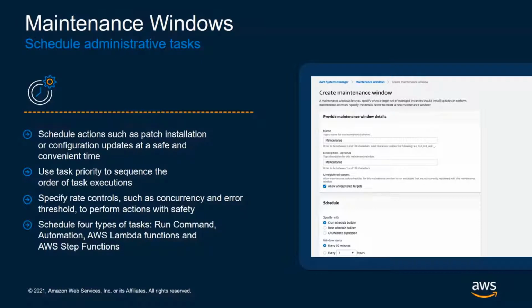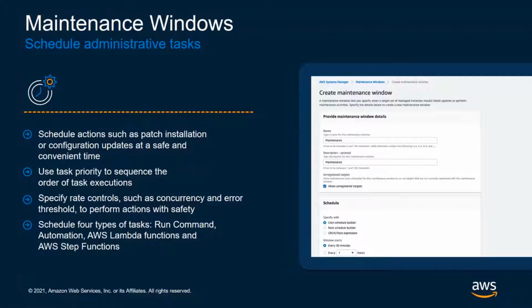You can use these maintenance windows to perform tasks such as installing missing updates, which we'll talk about more in the patch management section. You can use this to build out Amazon Machine Images, or AMIs, and then configure instances using that same AMI. You can run AWS Lambda functions that can then go and perform actions within your environment based off of a cron or rate-based expression.